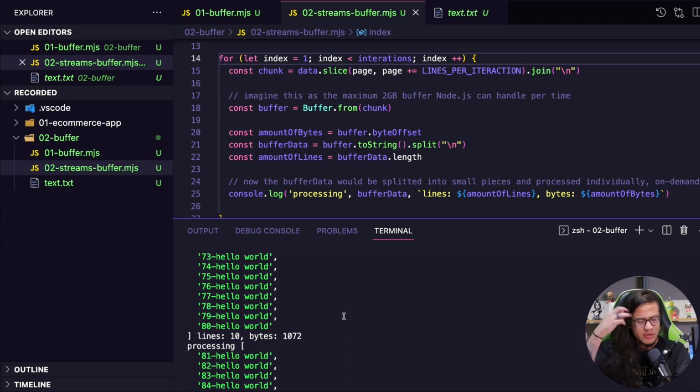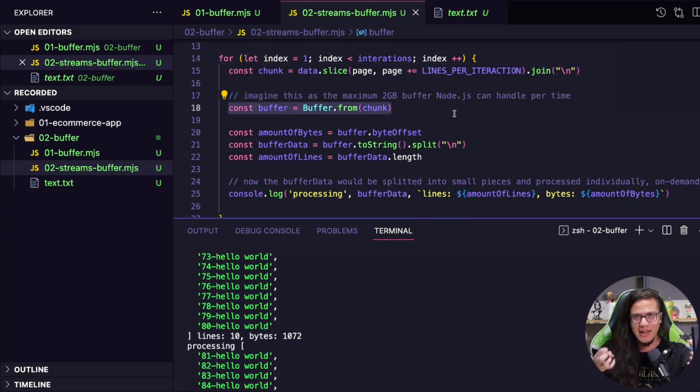Now, we could start wondering how Node.js is working behind the scenes. We get a big file or a big amount of data, we split it into buffers or into a big buffer, and then we can split it even more, and then we can start processing and sending data as we want. Something important here is that our buffer is allocating memory to use in the future. Ooh, very nice, exciting, right? Honestly, this is just an experiment. We won't do this by hand in the end. But I really want you to know how Node.js would be working behind the scenes.